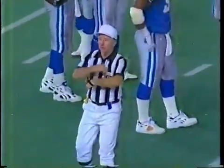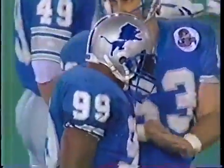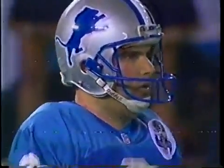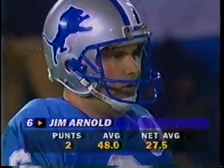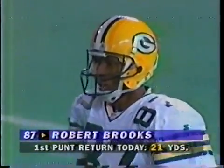Let's listen. False start. Number 99 on offense. Moving prior to the snap. Still 4th down. That Perriman play was a big play. You'd have had the field position. That's the key on that play. Well, we couldn't see the other side whether he actually controlled the ball or not. He could have been bobbling it. Well, but it's the man on this side who ruled it incomplete. True. So they're going to snap it back to Arnold.